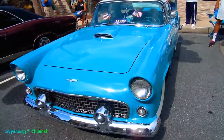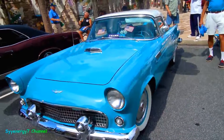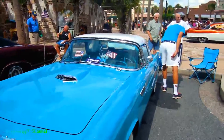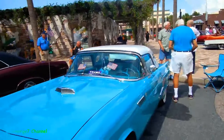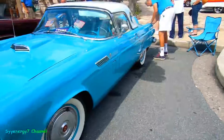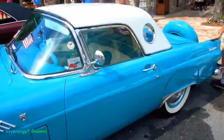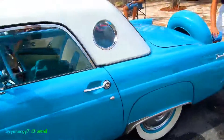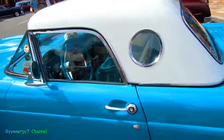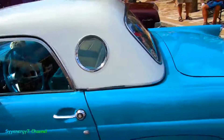It's a shocking blue T-Bird — might be a '55 or '56. I don't think it's a '57, not a '54, so right in that ballpark. It has a Trump 'Make America Great Again' with two American flags on it. Wicked color, man. I'll say '56. It's got a little opera window and a continental kit.